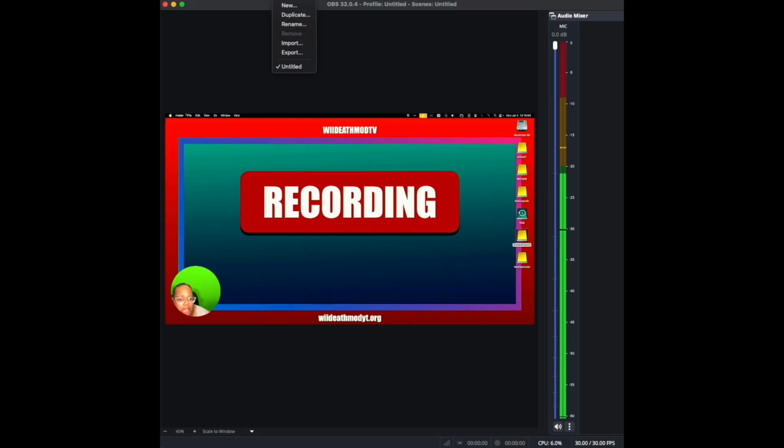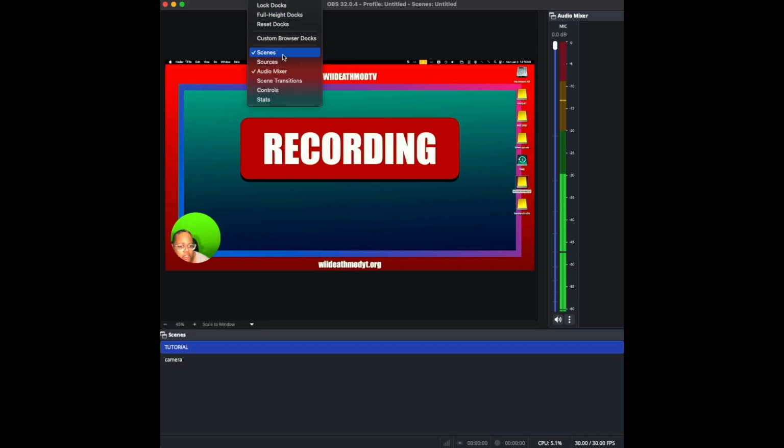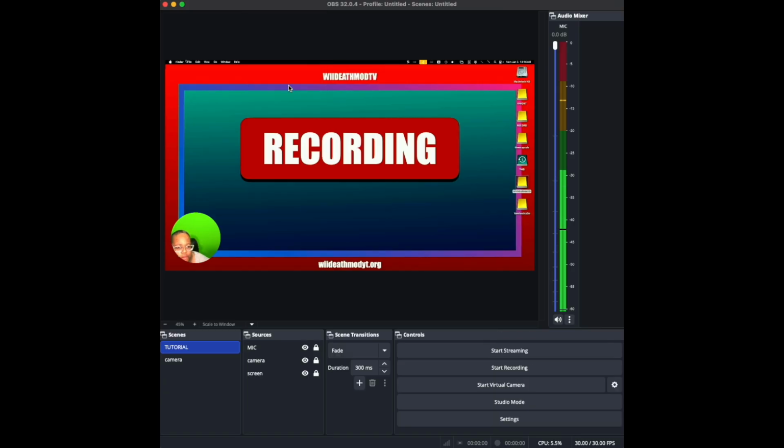How it would normally be set up, if we go here in OBS, I just have mine set up differently. Normally your audio bar would be over in this area, horizontal, but I have mine over here because it takes up less screen real estate, and I still would like to view the audio levels.